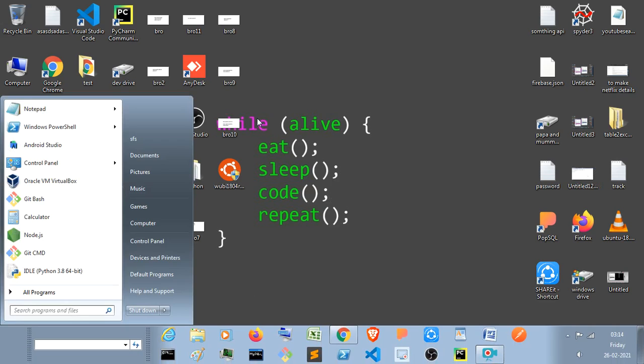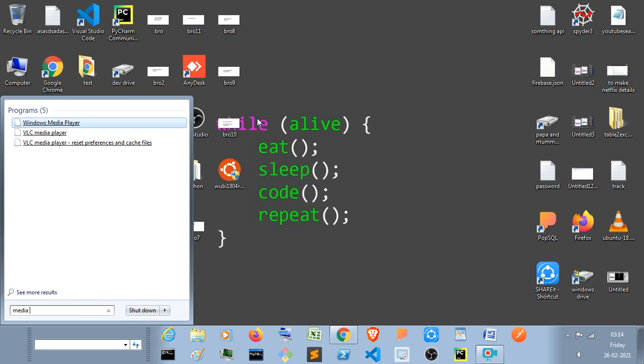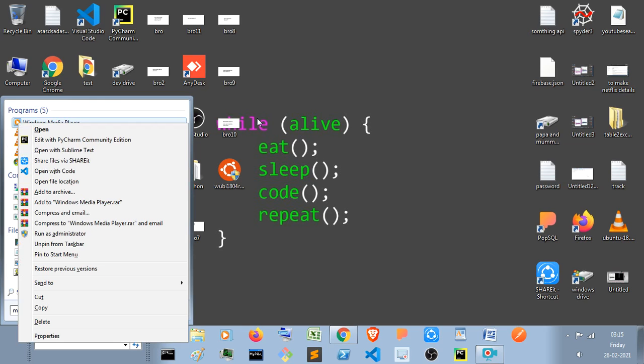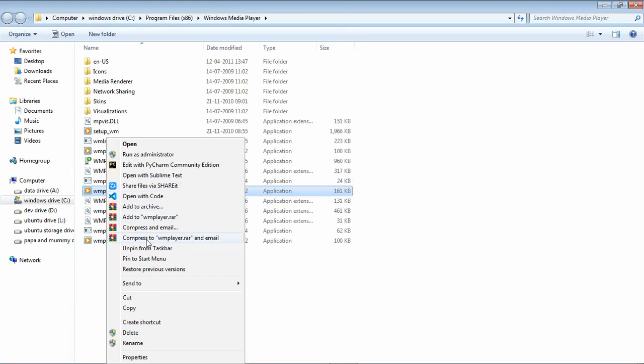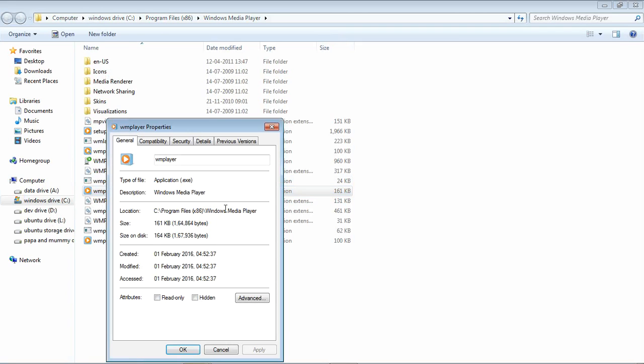Now search any software you want. If I say media player, right click on it and then say open file location. As you can see, the Windows Media Player is a .exe file.